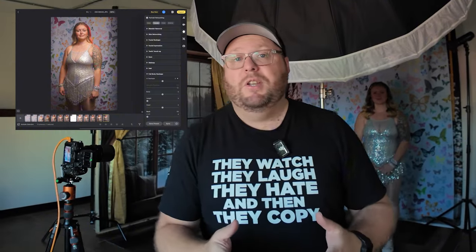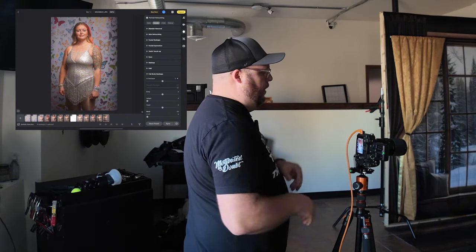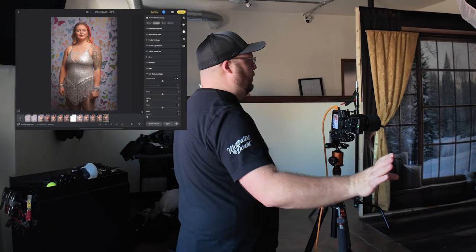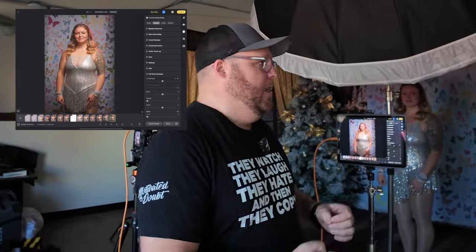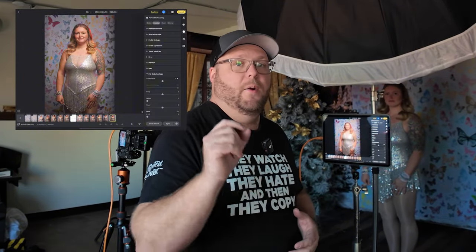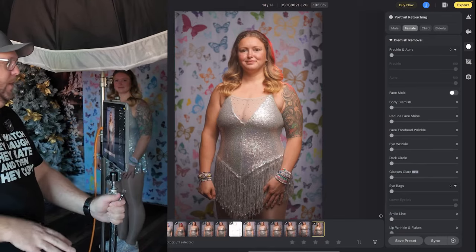I'll have the iPad screen up in a corner so you can see what's going on, and then we'll just real time it — I'll take a few photos and show you. I haven't applied anything to the photos yet. Let me get Mackenzie positioned — turn your body this way just a little, shoulders back, kind of looking cross body. Turn your shoulders even more so it gets almost uncomfortable, then bring your head back across this way. So we have the first tether that came through. Because this was just a test shot to get my editing going, I'll have my client hang out for a second while I apply a quick retouch, and then I can just continue going.